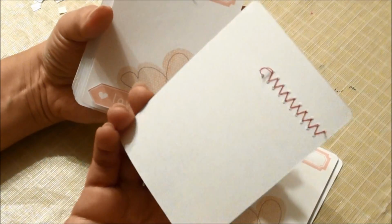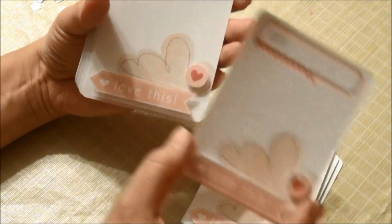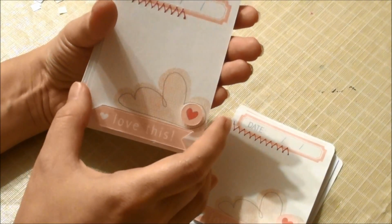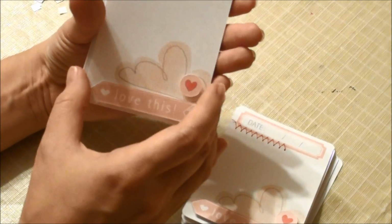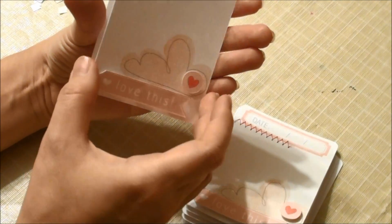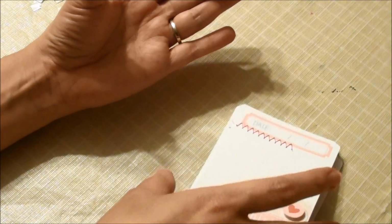So these were really fast and easy to put together, and all I need to do in the morning is on the backs of these I need to make sure to use some tape to hold down that stitching so it doesn't become unraveled. But that is the first card that I made, and I think I'm gonna have enough time to go ahead and make a second card for this swap as well.